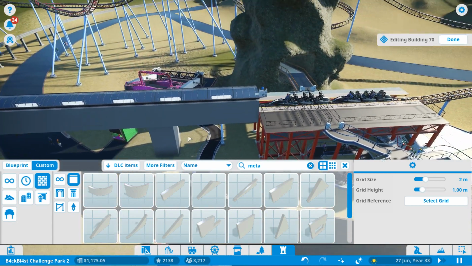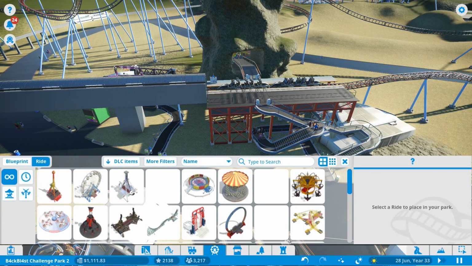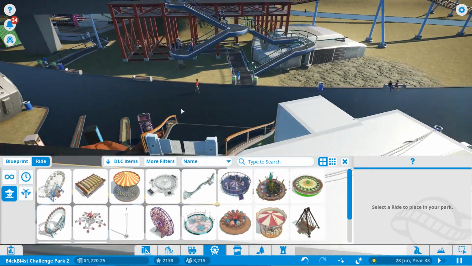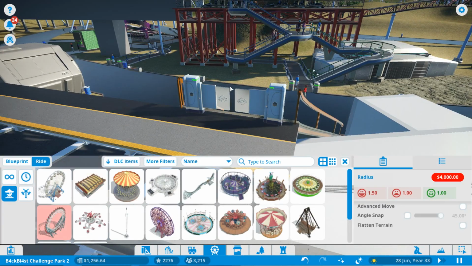Right. So do we need another ride down here? We've got just over a grand. We could put another ride in, couldn't we? I'm not sure that I want anything... We could put a gentle ride in and get more people just coming up. We want something that looks quite futuristic, don't we? So, you know, something like a radius.